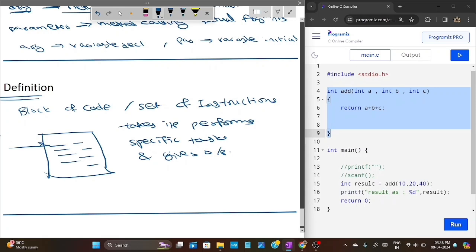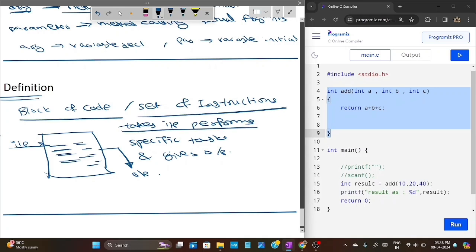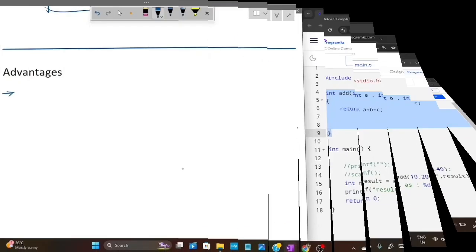So it takes the input, performs the specific task, and gives the output. This is the complete definition for the function.